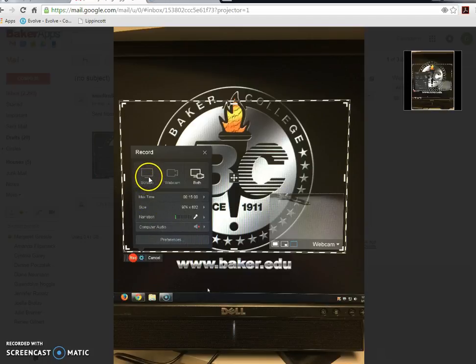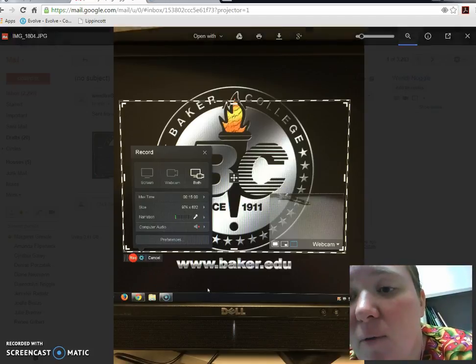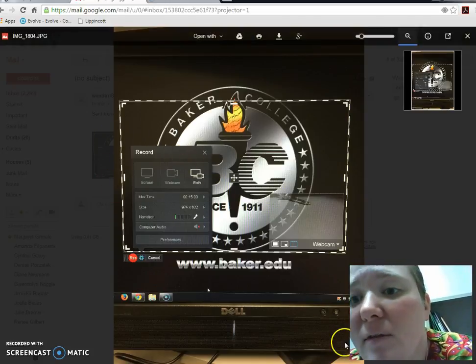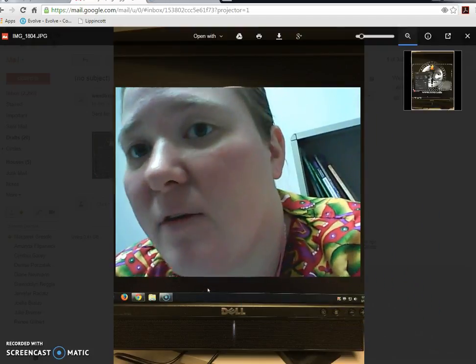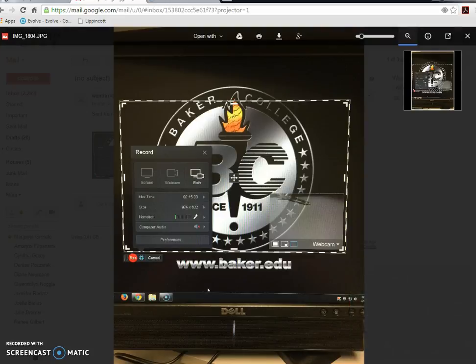If you choose this right here where it says screen, it will only do your screen, or if you want to do just the webcam, you can do only the webcam, or both, which is what I have clicked right now. That's why I can bring myself back in the picture if I want to walk the students through something through Blackboard, let's say, or if I'm going to give the whole presentation, I would be right here on the screen. I much prefer, though, being totally off the screen. So anyway, that's that right there.